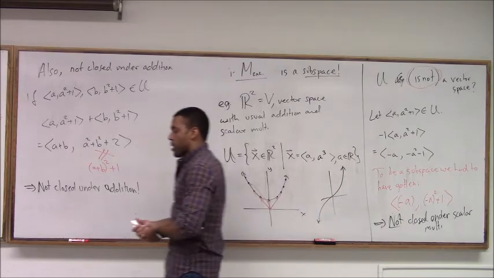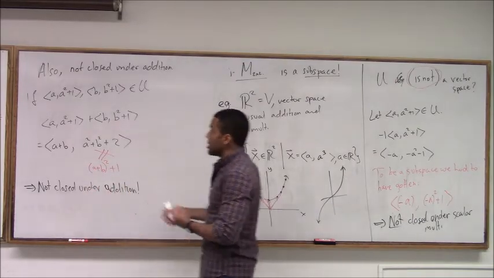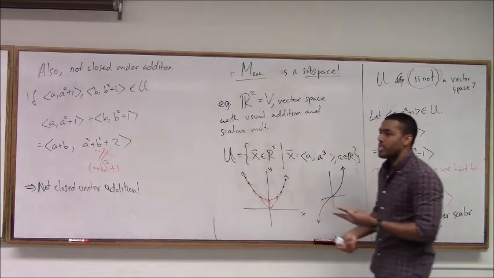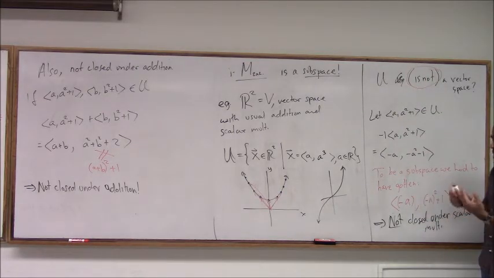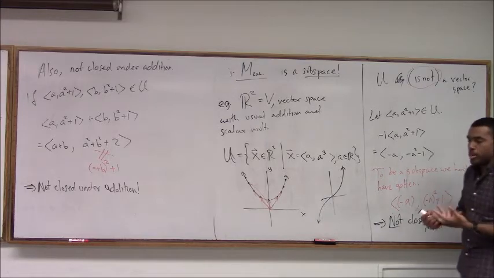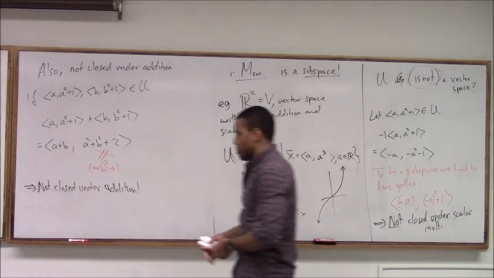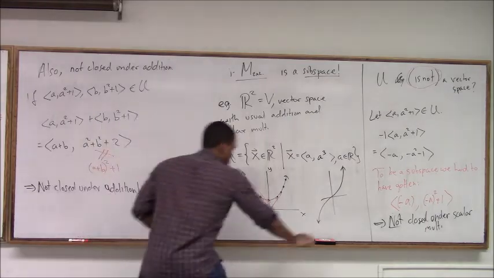I don't remember if I mentioned that, but if something is not a subspace, it's usually one of these 3 things that will fail. You usually don't have to go through the list of 10 things. It'll either be that the zero vector is missing, or if I add 2 things, I don't get something in the set, or if I multiply by a scalar, I don't get the right thing. But these are the main things you want to look for.